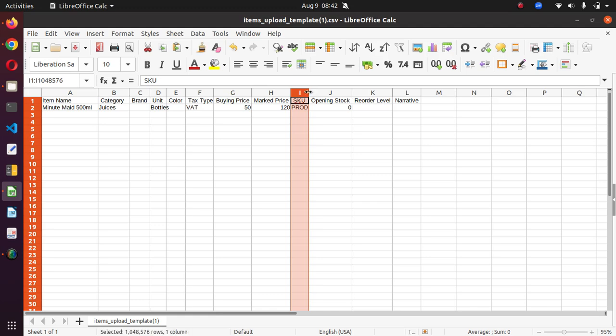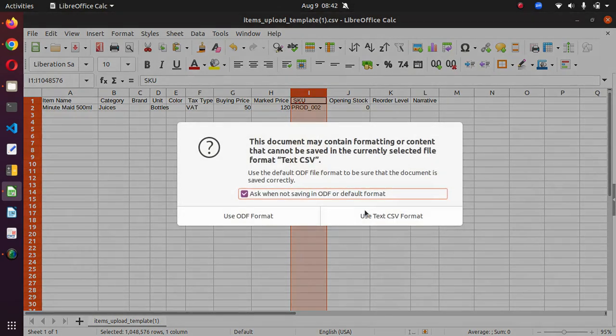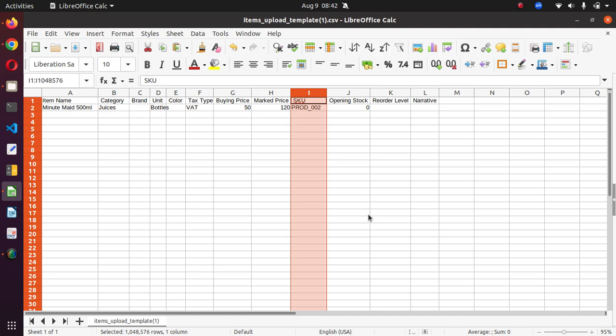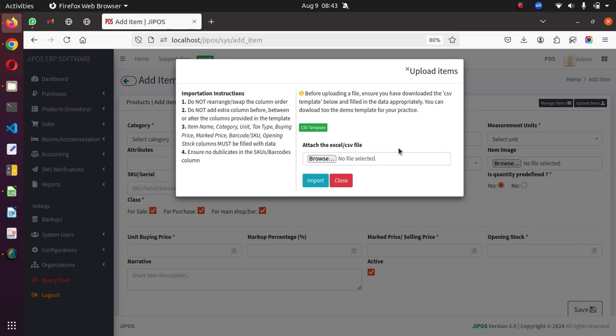So I would add very many items onto this Excel sheet, or CSV sheet, sorry. Once I have filled it, then I import it. I've only filled the mandatory columns, so ensure that all the columns I've sampled out are filled. How do you generate your SKU? If you don't have SKUs, we normally advise you to give your naming convention here and drag so that you generate SKUs for all the products in this Excel. So I'm not going to do that. I'm just going to import that one item.